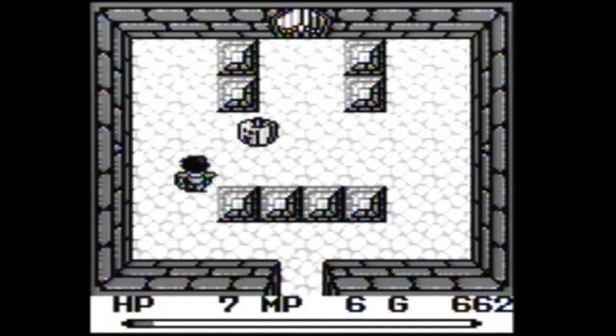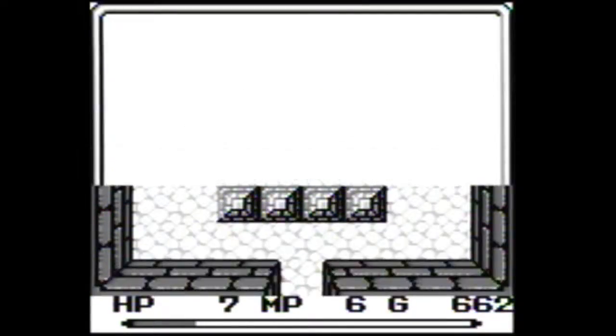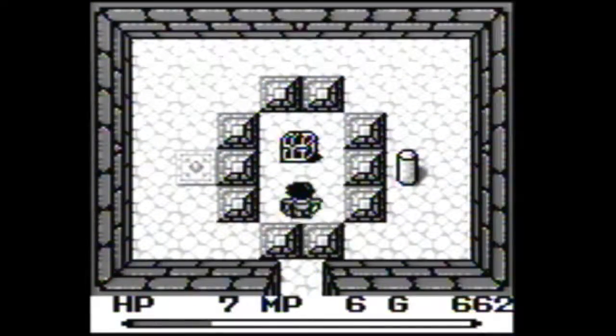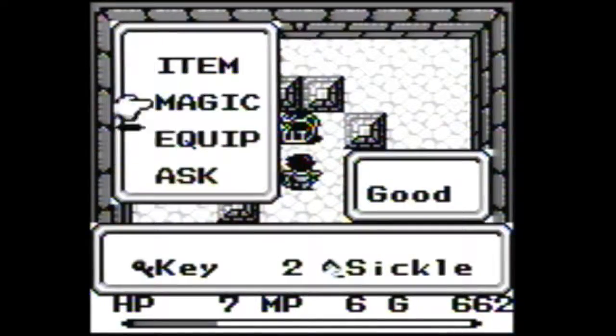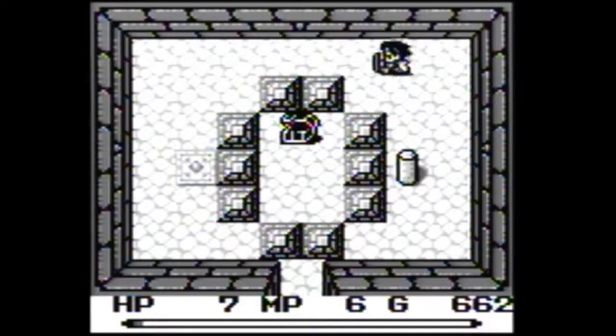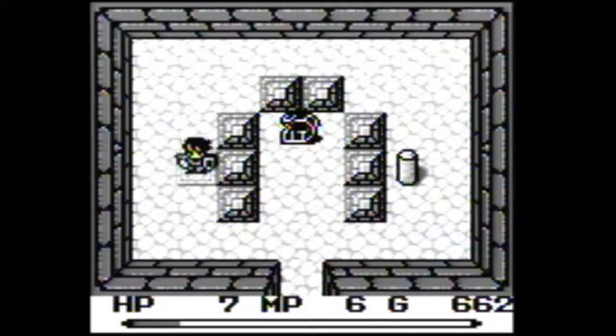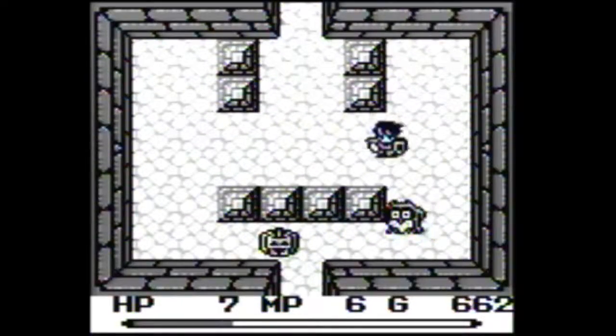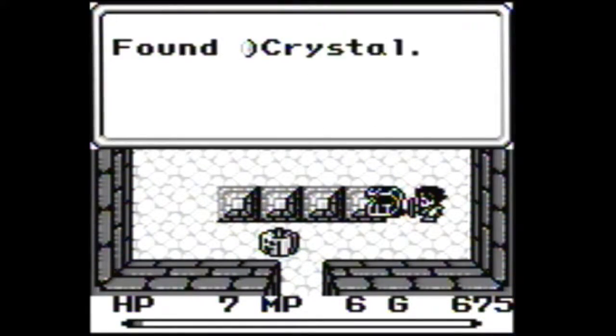In this room, I would leave one of the pumpkins alive. Be sure to kill the owl, because on your way back down, you want to have the owl respawn. So let's go grab this chain here. Chain is very, very helpful. I'm going to equip that, go across there, and press this button. There you go. See, the owl actually came back and he dropped a crystal. So perfect.